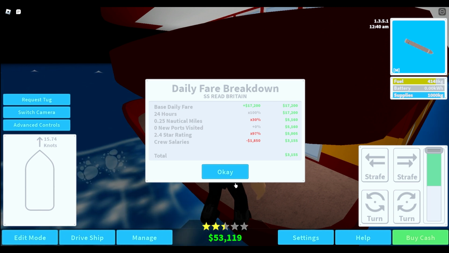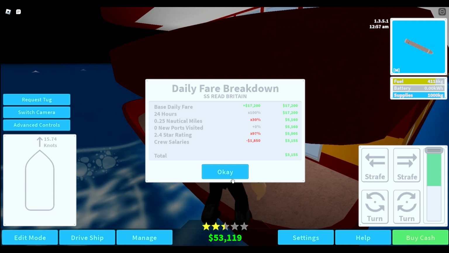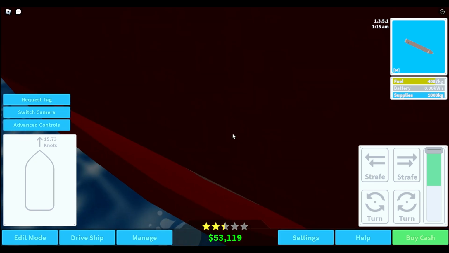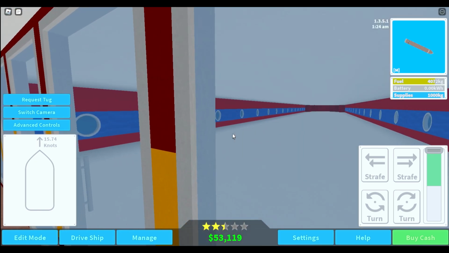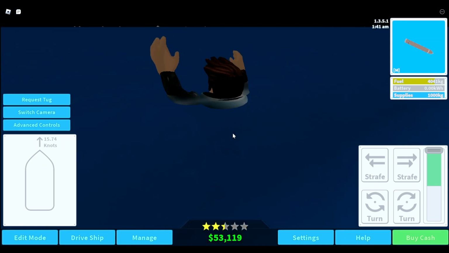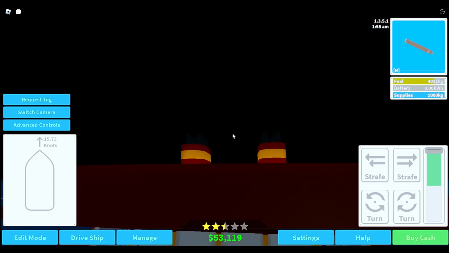Oh, look. We've just given us some money. Thank you, game. Yeah. Don't know how we're gonna get down to the engine room without building a stairwell.